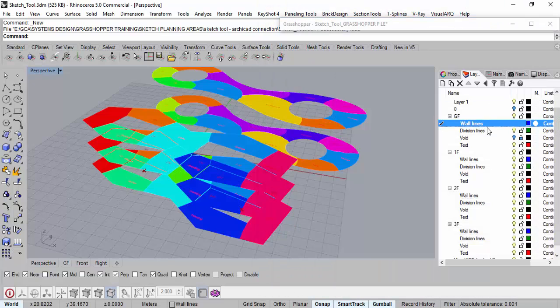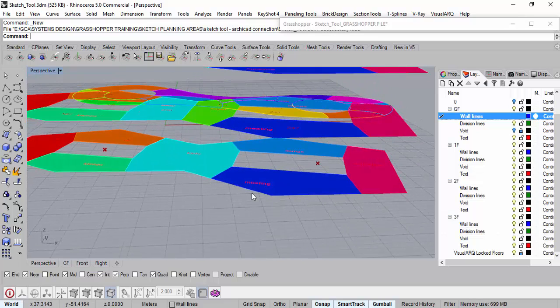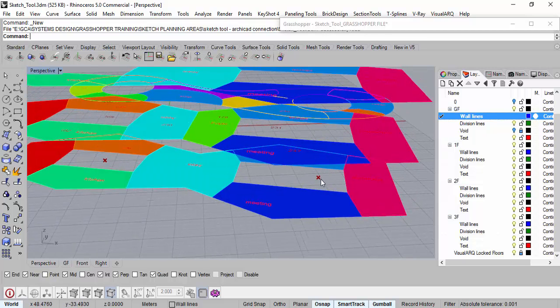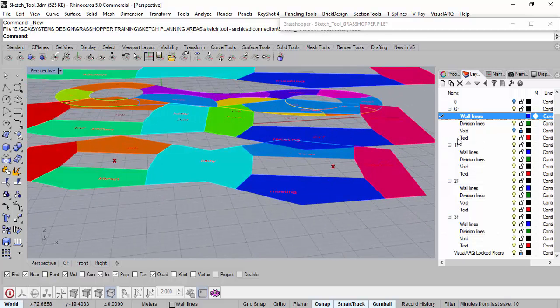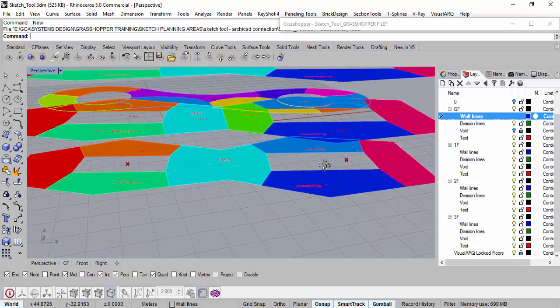So first I've explained you about this layering system. So you need to first draw it under each of these and then put the respective lines into different layers. The text would go inside the text, and if there are voids, if any, it would go under voids. So I will also show you how to quickly draw voids.